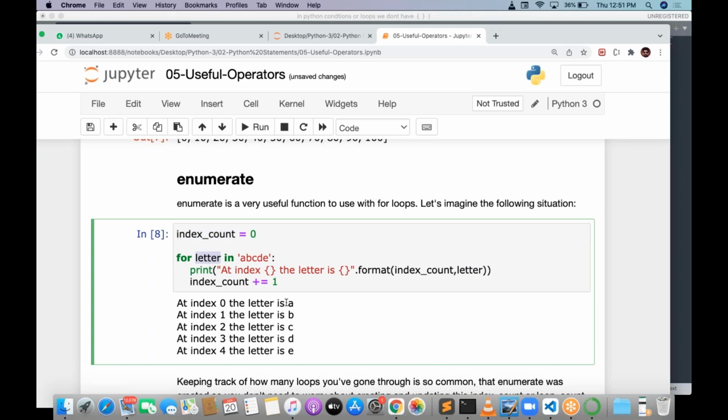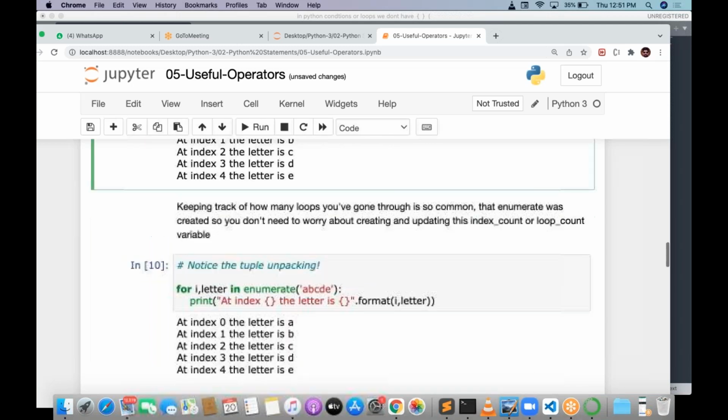So at index 0, letter A. At index 1, letter B. At index 2, C. First of all, indexes we are finding, values we are finding. Index count is incrementing by 1 in the loop, and every time the value is also printing for us.